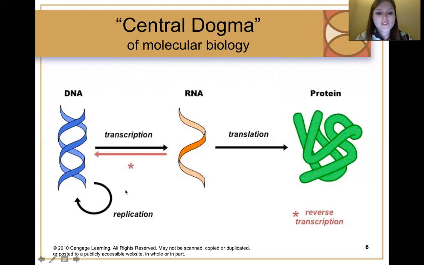And then you see this red arrow here. When you're going back from RNA to DNA, that's called reverse transcription, because you're just doing the reverse. However, you can't go from protein back to RNA, because protein is in a much different form. So the proteins will be made, they'll be sent out into the body or into the cell, and they will do their function, and then once they're no longer needed, those proteins will be degraded. So there's no going back to RNA.